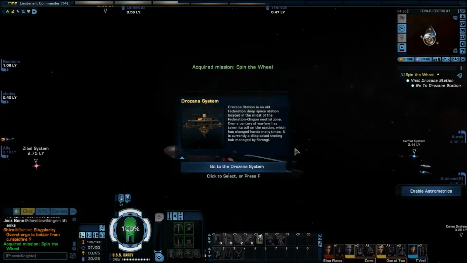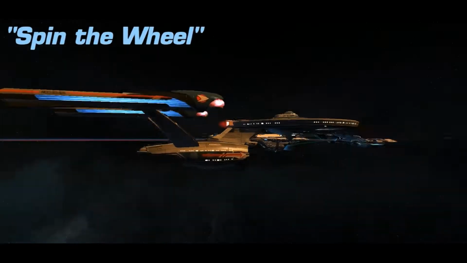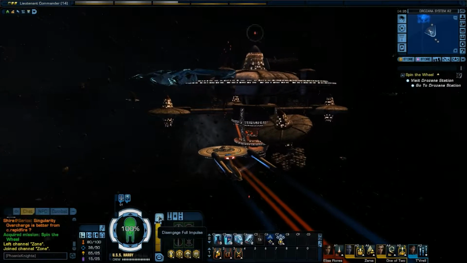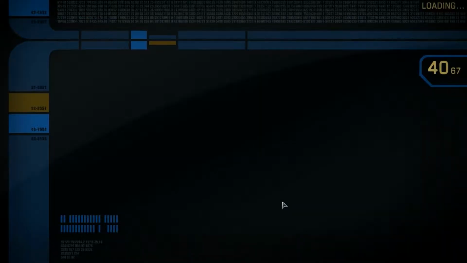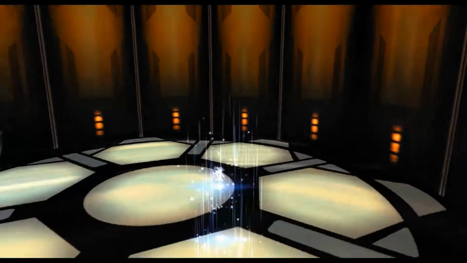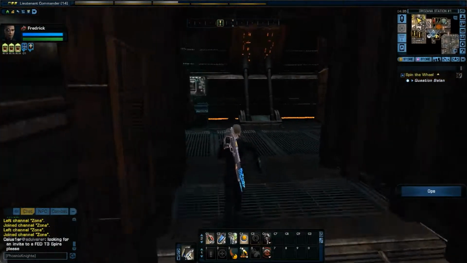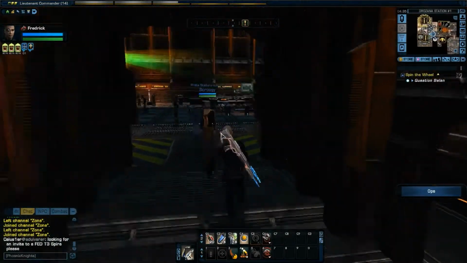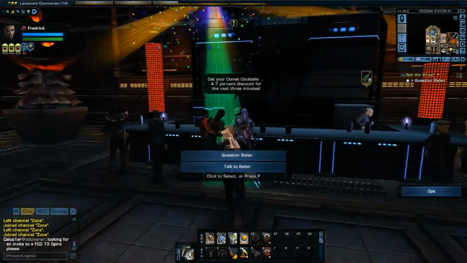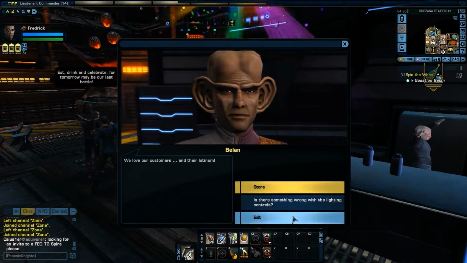So let's go ahead and do Spin the Wheel. If you've already been to Drozana Station before, this is just a walk in the park. You literally don't have to do much. Just go in, dock, and walk up to the destinations. In order to find Balin, he's actually at the back of the bar. Setting wise, this is very appropriate, as you want to be able to see your customers and have them walk over to this area. He is Balin. You are to question him.